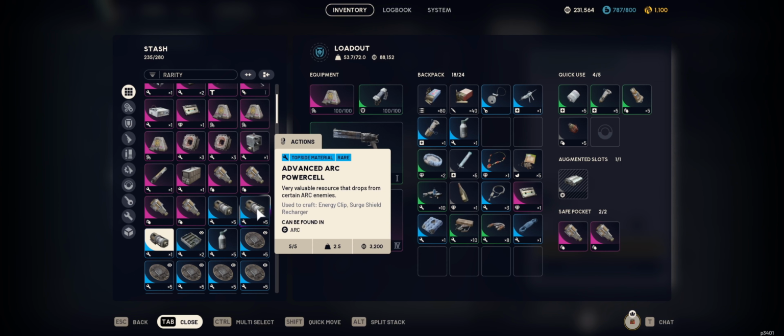Surge shield rechargers, energy clip. We'll probably never do the energy clip. I probably will, but that's probably like in-game type stuff, when you real powerful. Because the energy weapons, I think those are all legendary weapons. So, and we might be able to level up to get like these surge shield rechargers. I'm not sure. We'll check that in a minute.